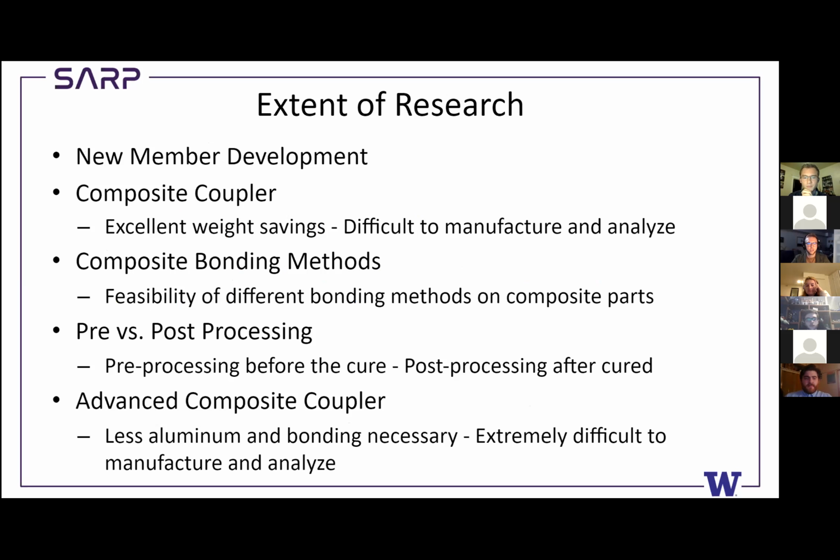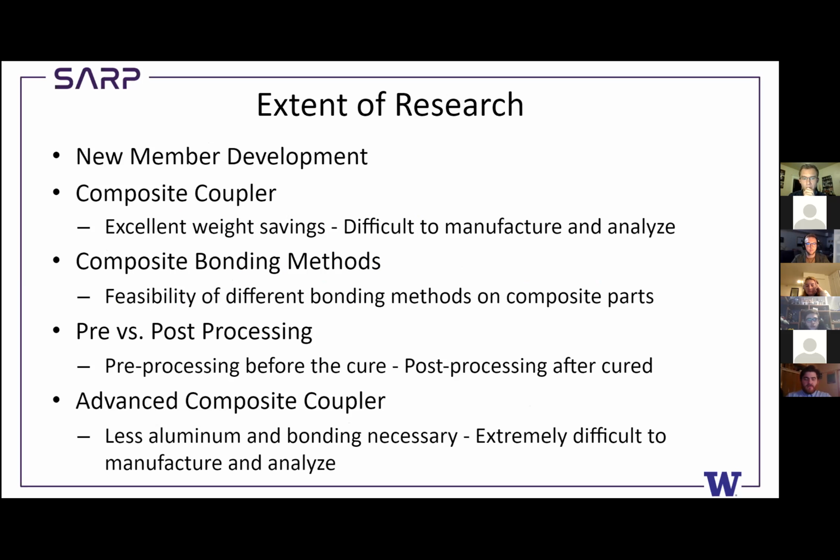In terms of research, one thing we did is we had some of our new members spend a lot of time learning the new programs we have. I'm going to have them talk a little bit about what they've been doing. And we've also been researching the composite coupler a lot. The composite coupler offers a lot of weight savings, but it's also really difficult to manufacture, and we don't feel super confident with analysis yet. We're going to try to change that this year and next year.